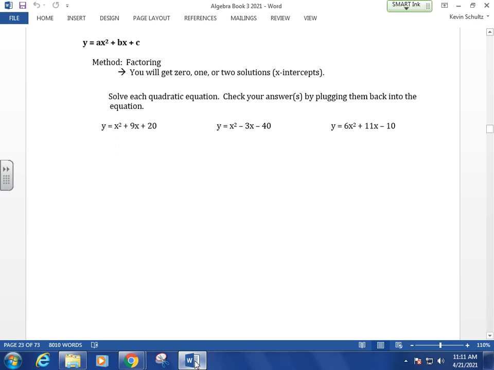Continuing our way through PO55, Part 1. We talked about the first two forms of a parabola and how to solve for the x-intercepts, basically what values for x make the equation equal 0. The third form is when all three terms are present: y equals ax squared plus bx plus c. And the method that we're going to use here is factoring, which is straight out of PO49 and PO50. So if you remember how to do those two things, this is no different. If you don't remember how to do those two things, then here you get some more practice with it.